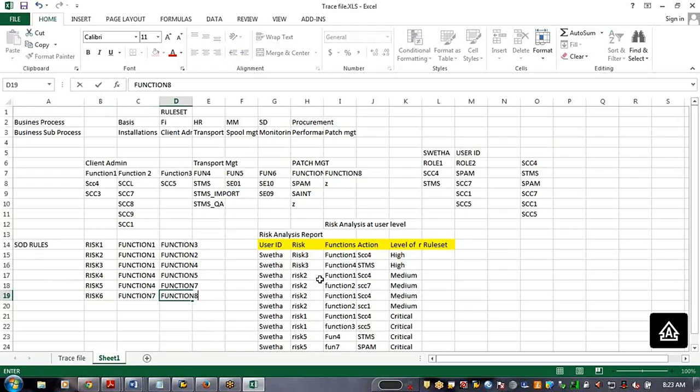Here you may get a doubt: you are saying the GRC consultant takes a call? Generally yes, if you are sitting at the customer location. If you are working from an offshore location, you might not get a chance to interact and decide these things. But if you are at the customer side, in front of the customer, then all three will sit together and decide which function the T-code relates to and what kind of activity it is. They will sync, decide, and put it in the right way. This is what happens in a regular environment.